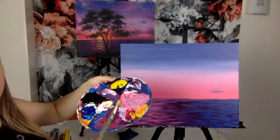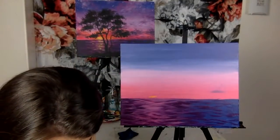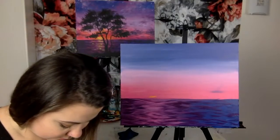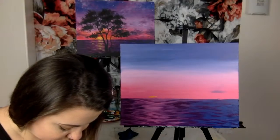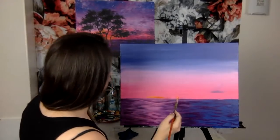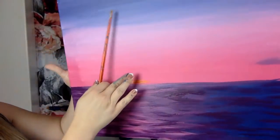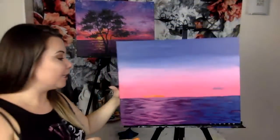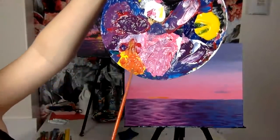And again, I'm gonna try this on my canvas first. Nope, too light, needs more red. Oh yeah, this is good. So this is the color I'm gonna be using. Not this one, this was my first try, the yellow one. This one, the orange. It's really, really orange. This is the color.